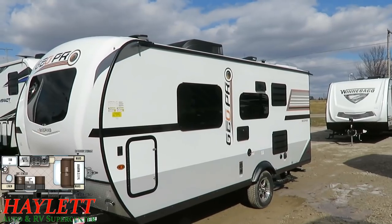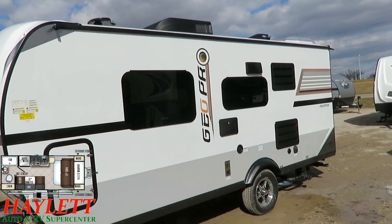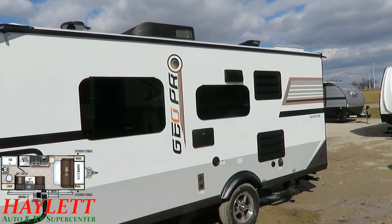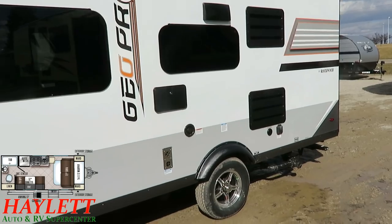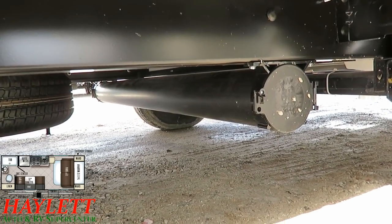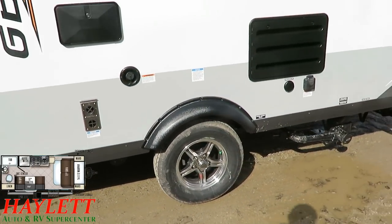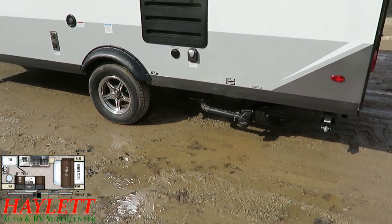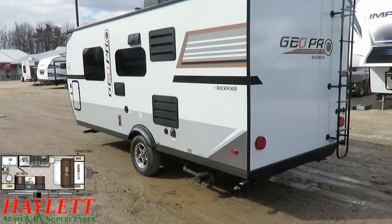The rest of the windows are a sleek-looking frameless style that will tilt open. Tilt-open frameless windows look great and can be used on a rainy day, but they're not notorious for giving you the most airflow. That's why in the bathroom, the bigger Max Air vent fan helps overcome that one shortcoming of these windows. There's a cool little outside utility shower. All these GeoPros are going to have a handy little sewer hose caddy right here so you can keep your sewer stuff away from your fresh water stuff. We've yet to have a single customer with any of our GeoPros smash up, bash up, or rip off any of their plumbing — so obviously it's at the correct height. It's a good question, but it seems to be an absolute non-issue.